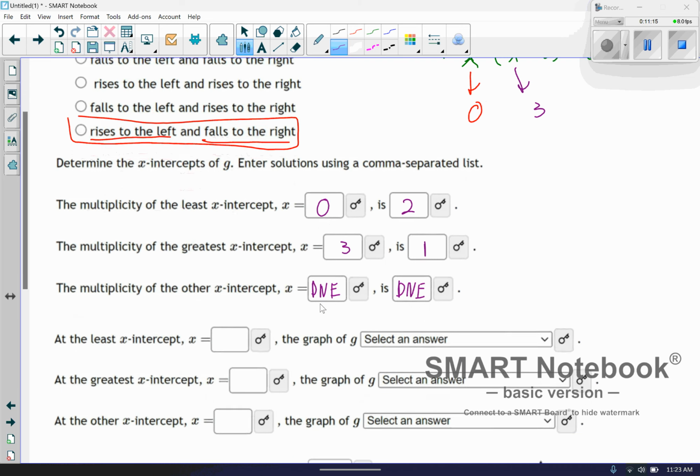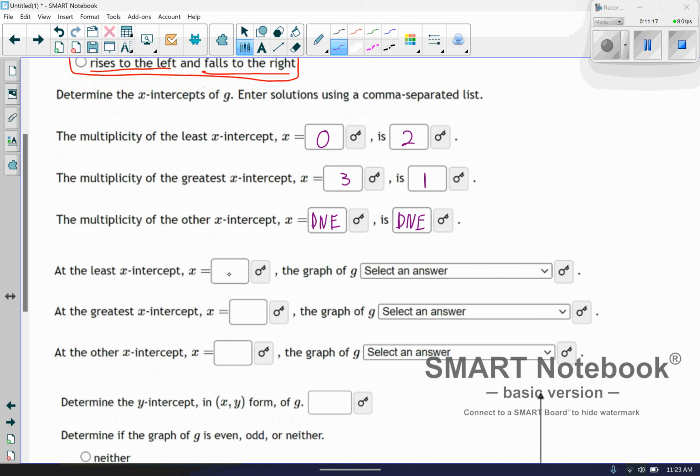All right, so how does it look on the graph? For my x-intercept at 0, I have a multiplicity of 2, so it's going to touch, or bounce off. For my larger x-intercept at 3, it's going to cross because I have a multiplicity of 1. So it's going to cross right through it. Once again, we don't have anything for that. You might have that same option for the drop-down window here. I'm not sure. You'll have to play around with it.